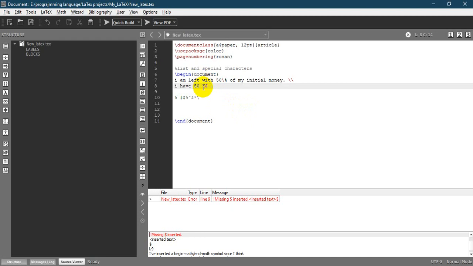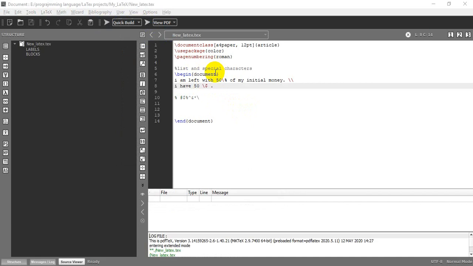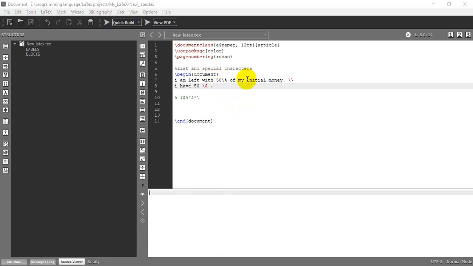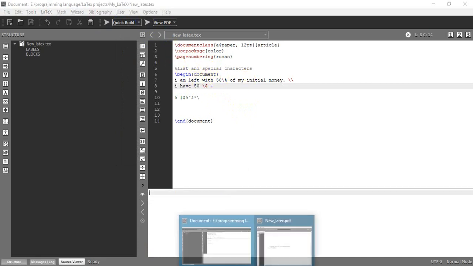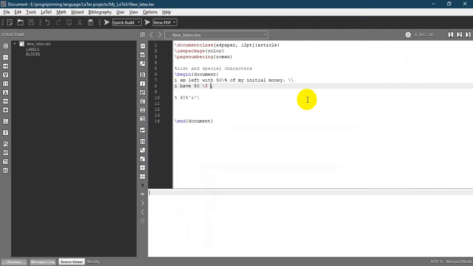You place your backslash and place a dollar sign as such. You do this. And you run, you see that $50 appears. Now these are the same with this and this, so everything you have to use all those.